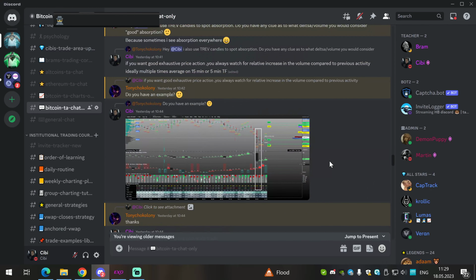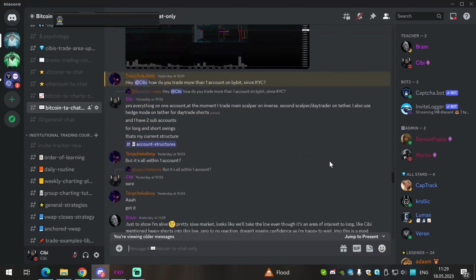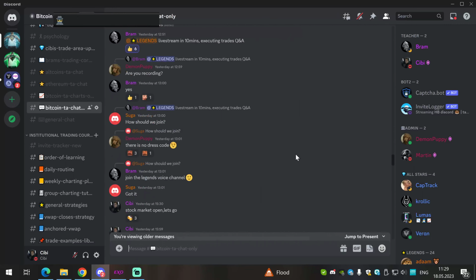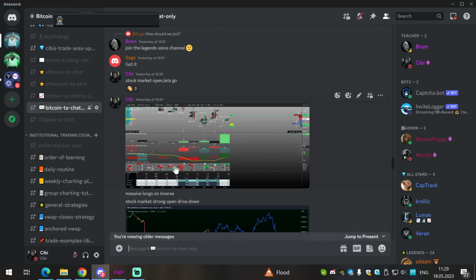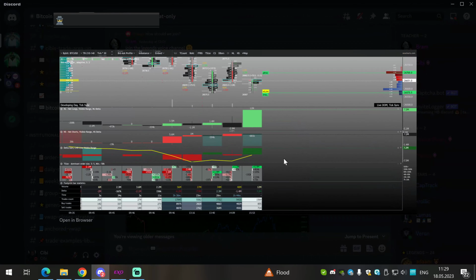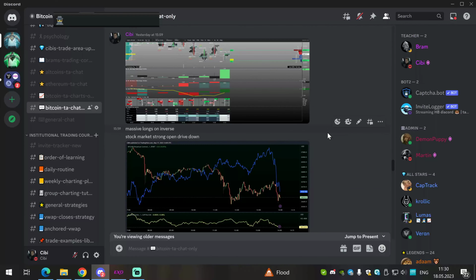Let's have a look a bit lower. I will just scroll a bit lower. This was pretty important before we actually put in the final low of yesterday. We saw massive absorption on inverse markets, also on other exchanges. 11 million longs arrived and got immediately absorbed. So it was very likely we might still wreck part of them.